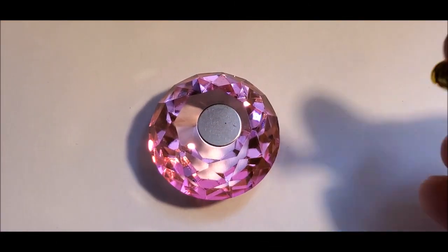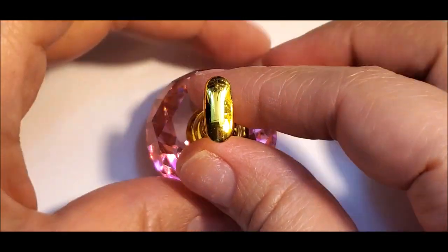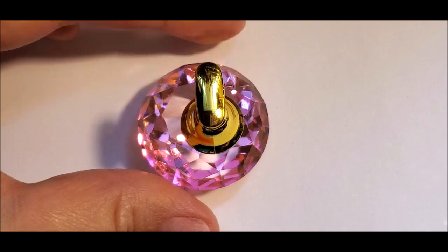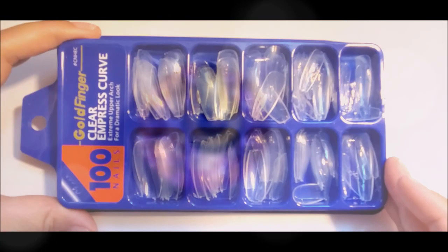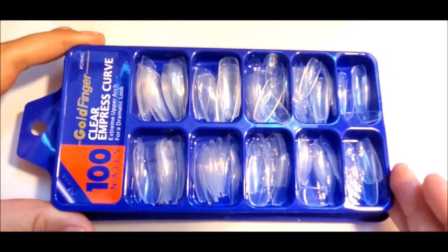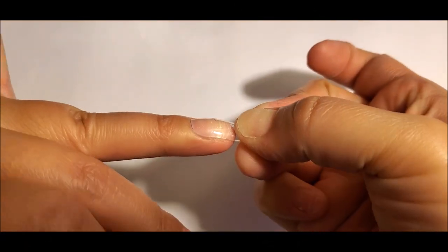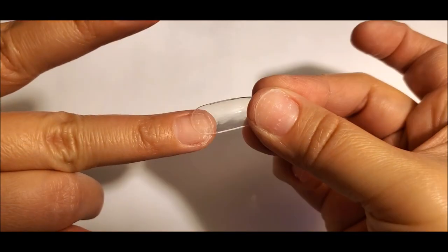We'll be using this nail magnet display with this extra plastic display, as you can see here. And we'll be using some full nail cover tips that I had ordered online. First, I am fitting each nail tip to the correct nail size.